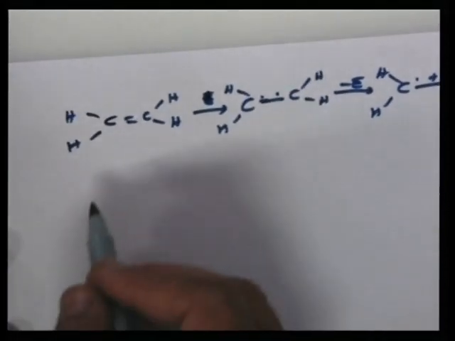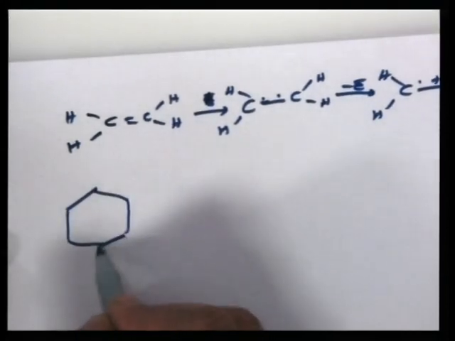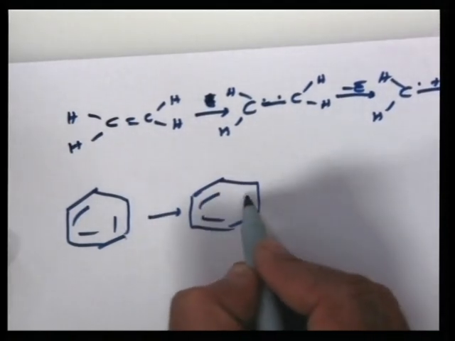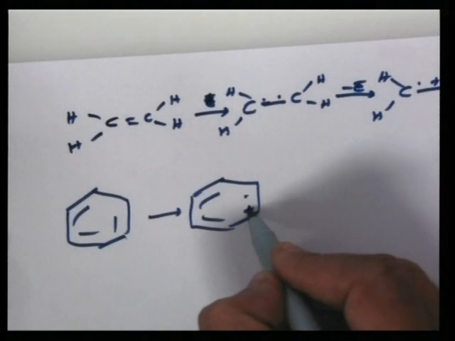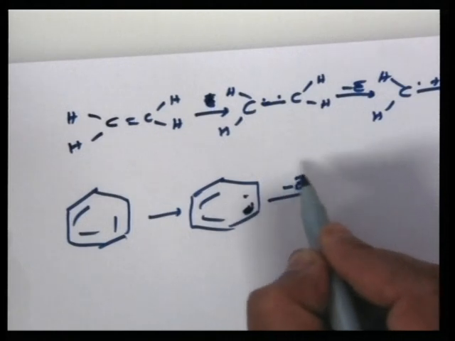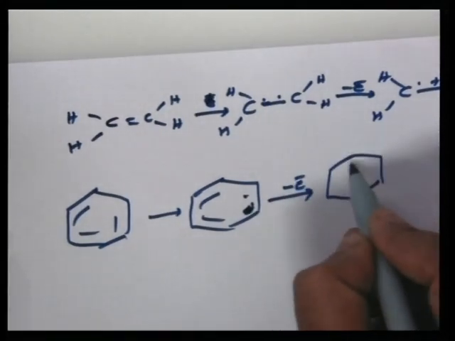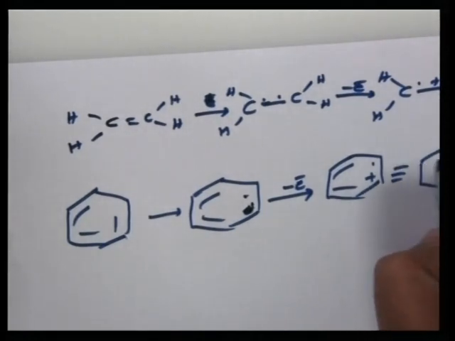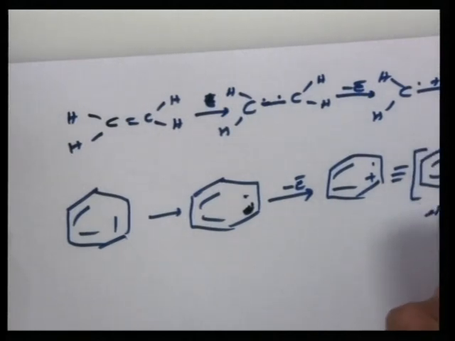Similarly, the benzene molecule is there. Here, 2 pi electrons are there, written like this, and when bombarded with a heavy beam of electrons, it will produce a radical cation like this. In general, it is written like this, or the whole bracket is written, or sometimes it is written like this, not this type. So, this is the molecular ion.